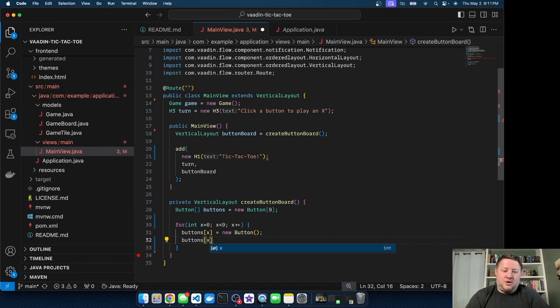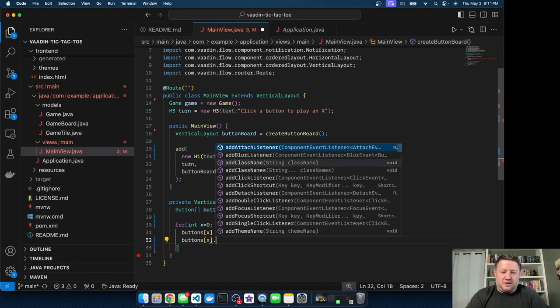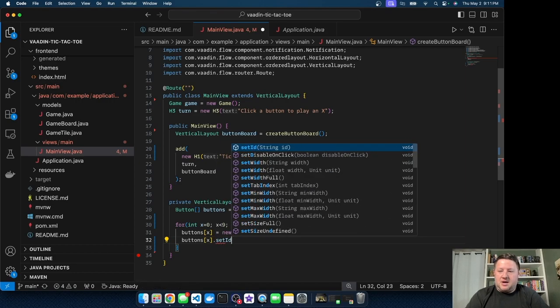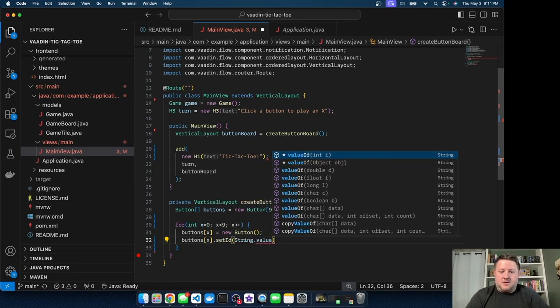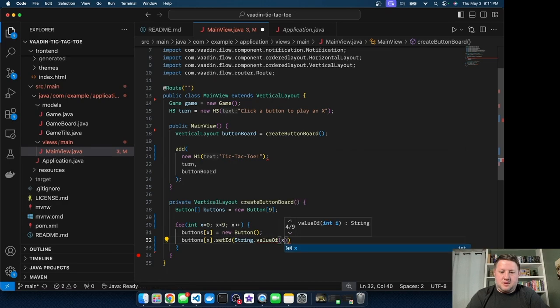So the next thing we want to do with button sub x is to set, I didn't want to equal, I wanted to do set ID, and we're going to get the string value of x. So if this is button 0, then we want to put the string 0 in the ID. We're going to store that for later, because that's actually how we reference which button in this array we're using when things happen along the way here.